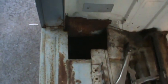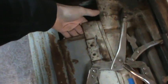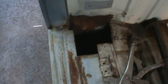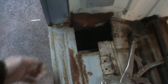these look like they're fairly easy to get to, so I figure maybe we'll set up and we'll start whittling away in here. I'll probably patch it from underneath, I'm thinking, and fold the lip either down or up. Haven't decided. We'll lay a piece of paper up in there. I'll trace it and see what we get, and I'll start making something for this. Actually, it has a step in it right there, too. What is that, two layers?